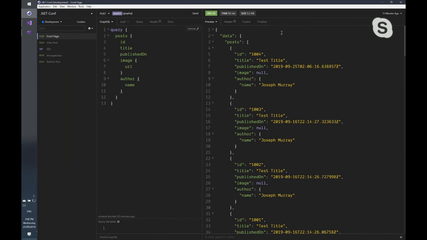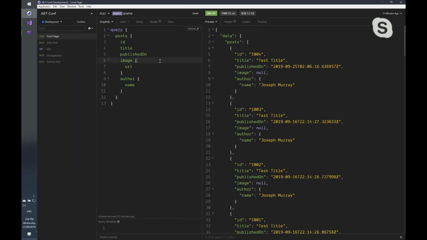So for this scenario, we're going to talk about this idea of a blog. Most of us understand the domain model of a blog in terms of posts, authors, comments, images, etc. So for our normal front page scenario, we're going to want to get the collection of posts. We're going to get the date, the title, the author. Important thing is we don't want things like the HTML content of that post for the front page scenario.